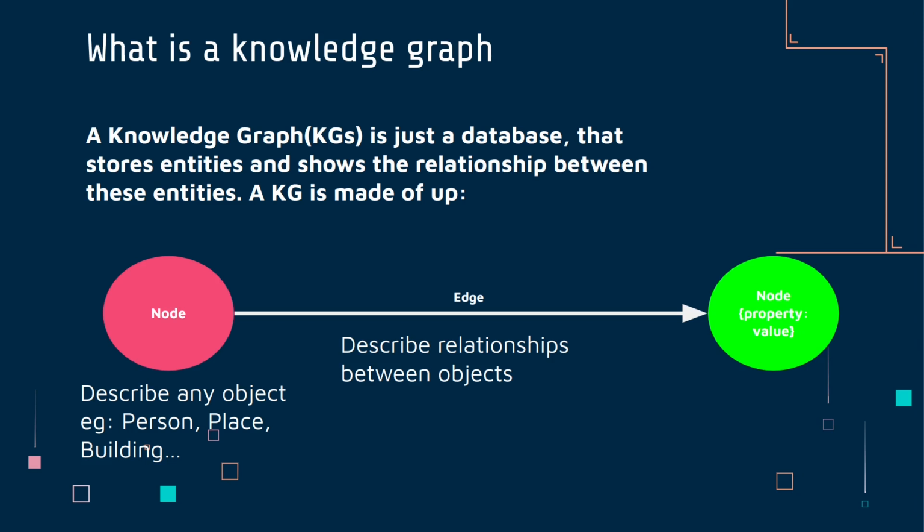Nodes can have properties. So let's say we have a person. A person can have name and age. Those are the properties of the node. Okay, so the person node has properties of age, height, weight, and all that. So that's called properties. Edges are the relationships. The entities themselves are called the nodes.